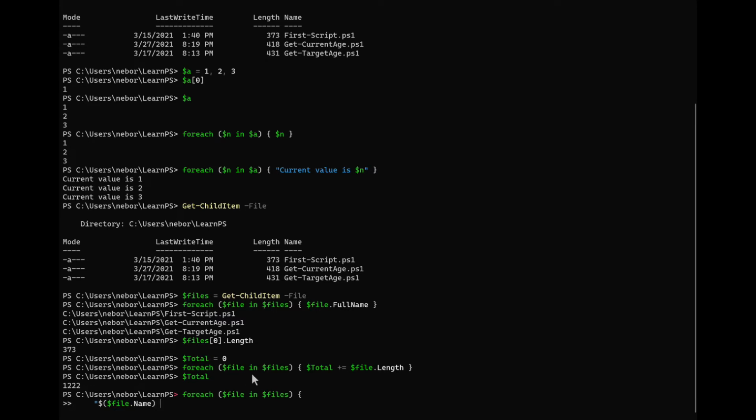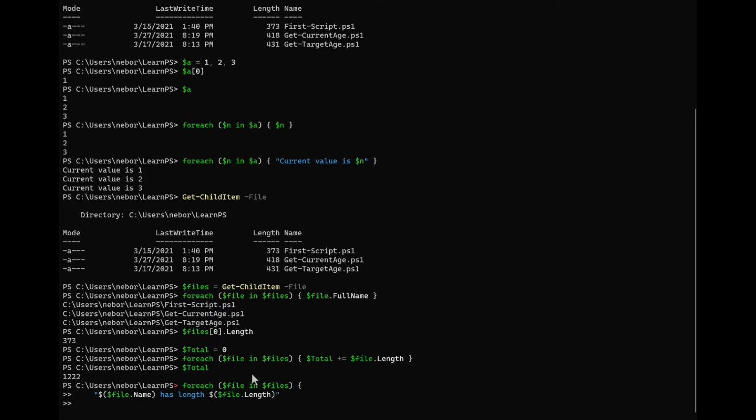So the $ parentheses means that the thing inside of it is an expression that will be replaced with the result of the expression in the string. So has length, and then I'm going to again have an expression, file.length.